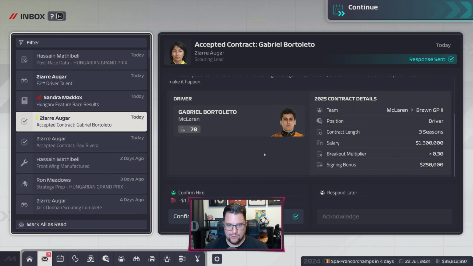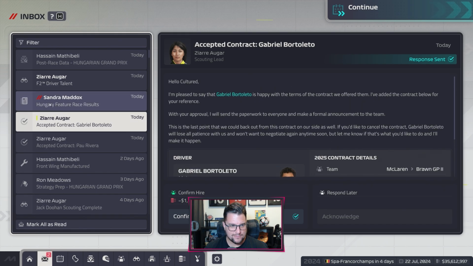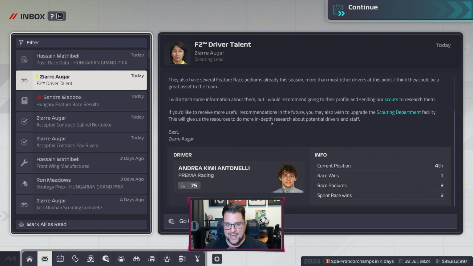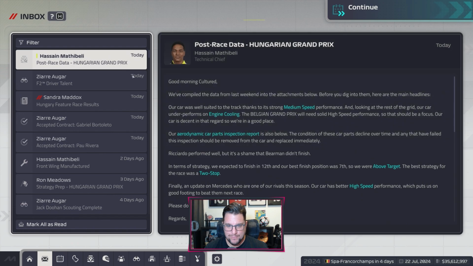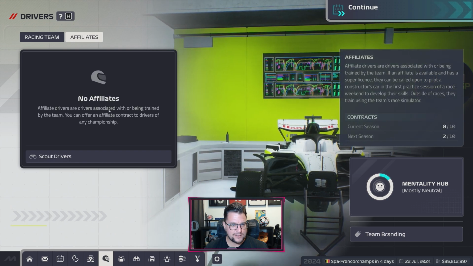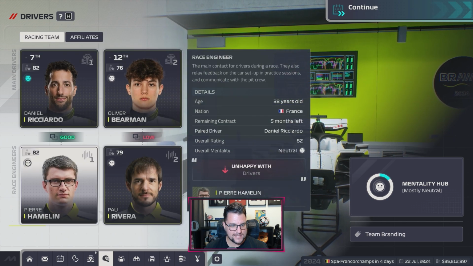Is he joining now? I thought he was joining at the end of the season, but maybe he's joining now. We've got an F2 driver talent, Kimi Antonelli. Yeah, I would love to sign Antonelli, but everybody signs Antonelli, so I feel like it's not really worth it. Did we pick up Bortoletto? No, we didn't. He must be moving to us at the end of the season.